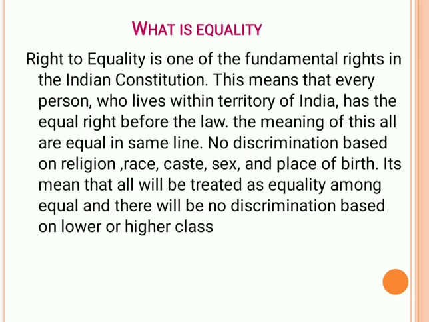In a simple sense, we can say that we are living in the biggest democratic country in the world. Here we can find different types of religion, caste, linguistics or languages, and place of birth. Like that we can find some kind of differences among ourselves. But even though, our constitution guarantees equality to everyone. In front of the law we all are equal. So in simple sense, without considering our differences, we all are equal before the law. That is called equality.